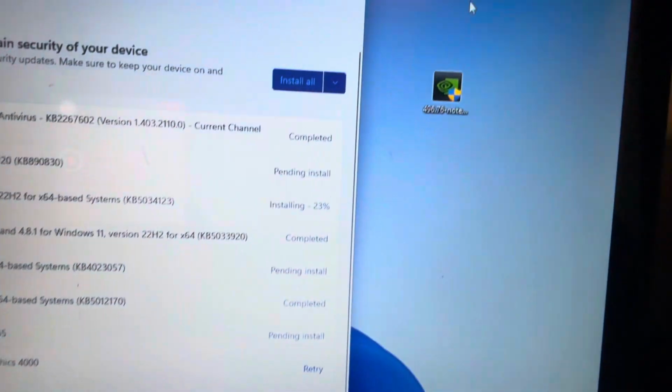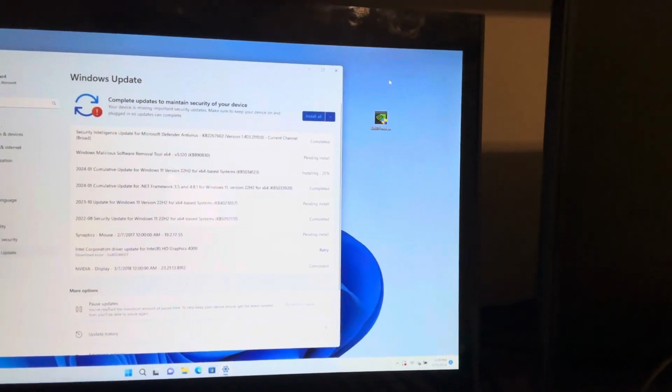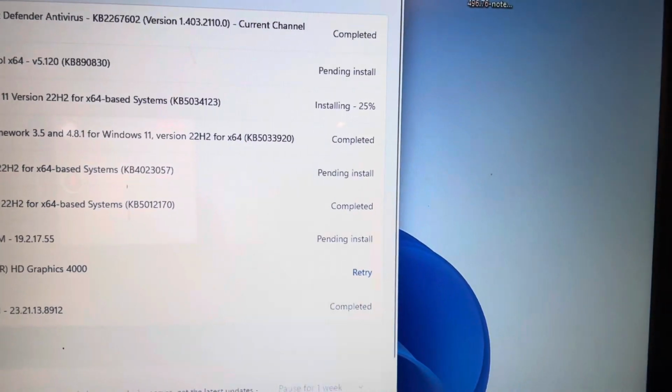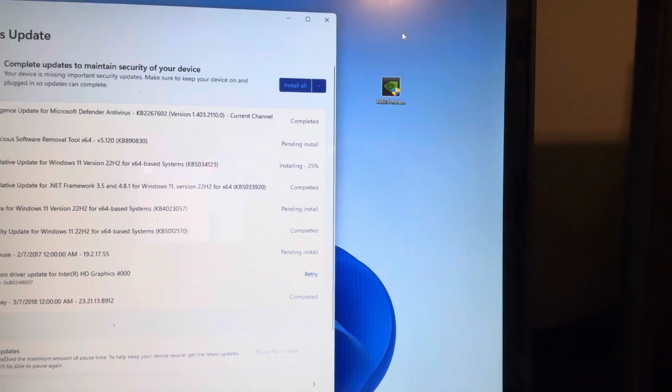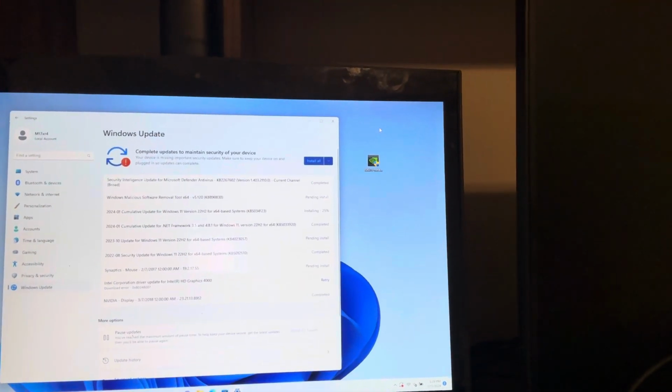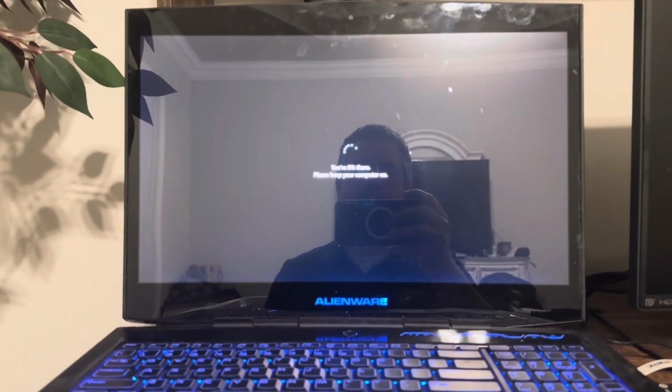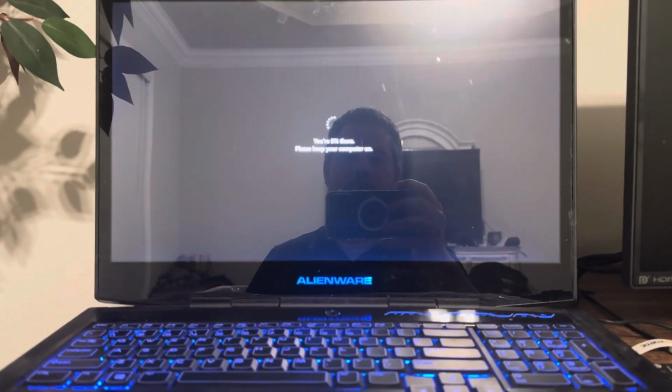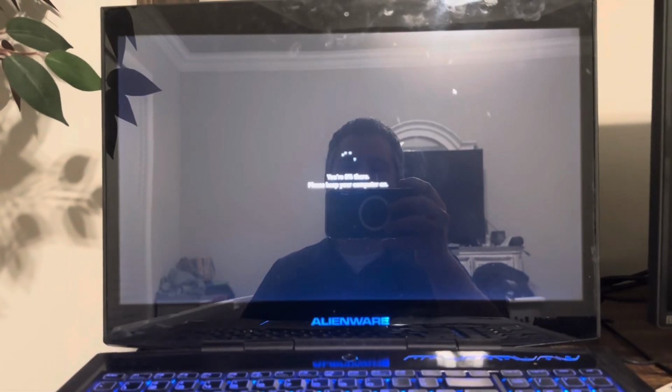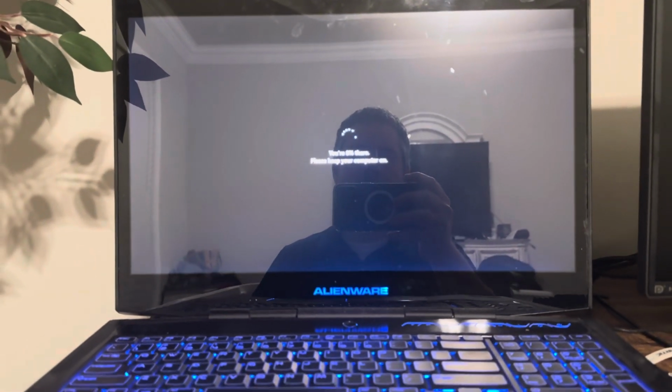So I'm going to restart here in just a minute, but it's doing the automatic updates. And once it's done installing all this, I'm going to restart it. We're going to check it out, make sure that the 980M is detected. And this is good news. It's good news because I'm even thinking about upgrading to a 1070, maybe if the performance is a little bit better, but we'll see. So the updates are underway on the M17xr4, 7% there. I don't know how long this is going to take, but we just got pizza out of the oven, so I'm going to go in here and eat some pizza. We'll come back, we'll see what it looks like.